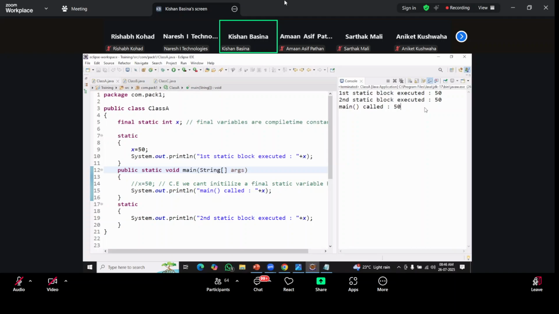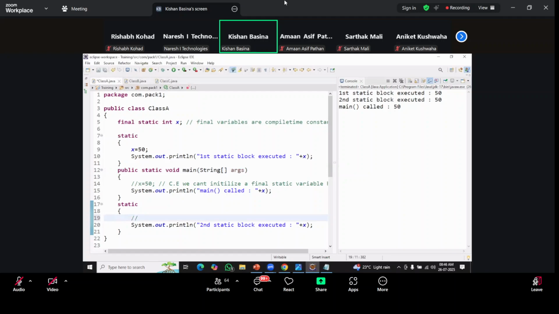Online students, please respond to me in the chat. Am I clear with this? Please respond. Is that clear? Okay, that is great. Now, for example, x equal to 100. Now tell me, if I remove this line from the comment, am I going to get any error? Respond. Last chance. Absolutely yes.